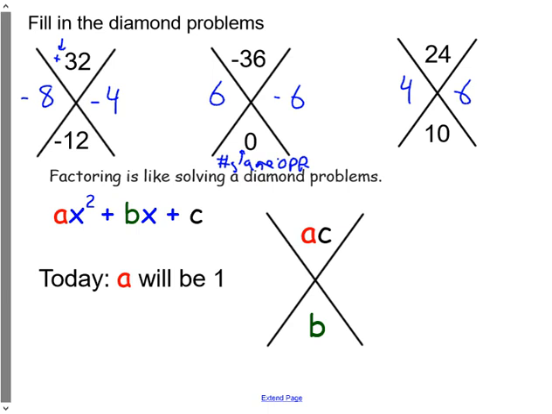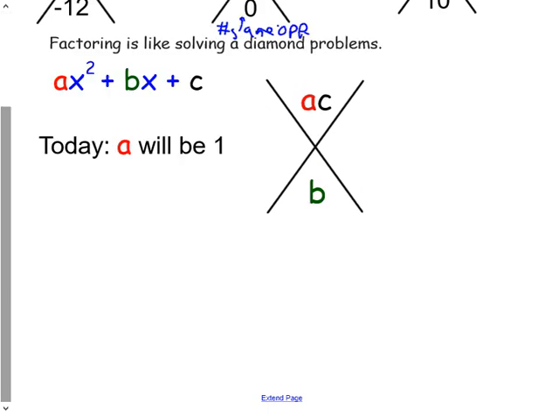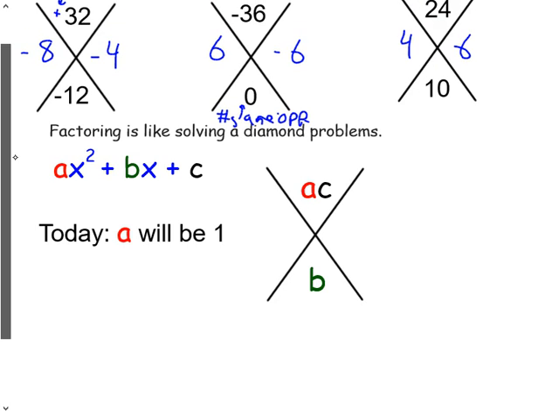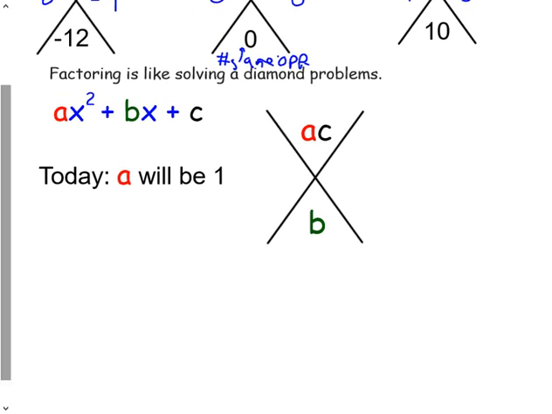Moving on, right? So we've been doing the diamond problems, and how the diamond problems relate to what we've been working on is the factoring. Factoring is almost the exact same as solving a diamond problem. The only difference is usually once we get these numbers that we've been talking about, like m and n, right, those will go into specific parentheses that I will show you in a little bit. But again, the general idea of if I have ax squared plus bx plus c, when we're factoring, a times c is what goes in the top spot, right, the top position. Where does the b go? The b goes in the bottom, right?